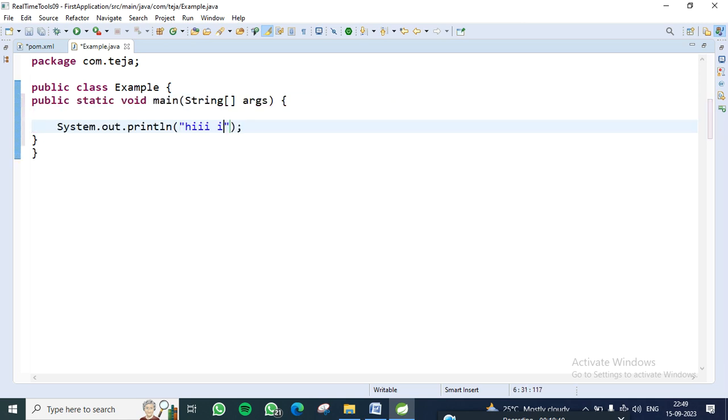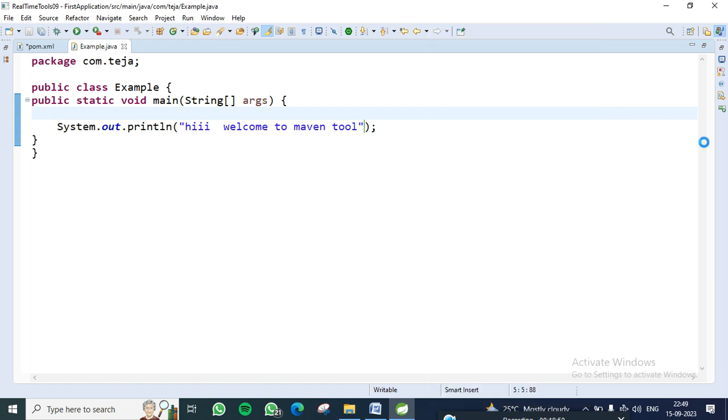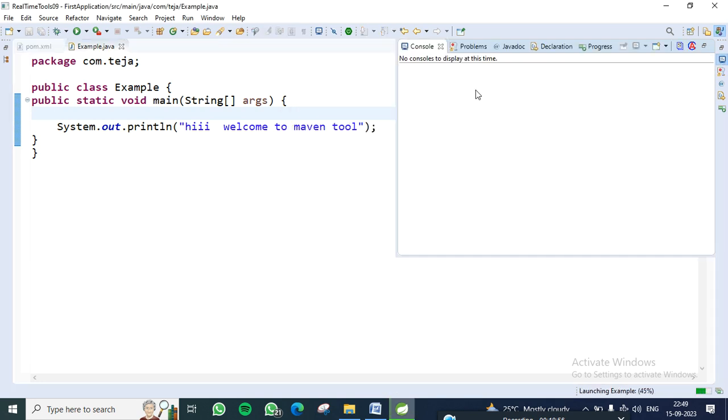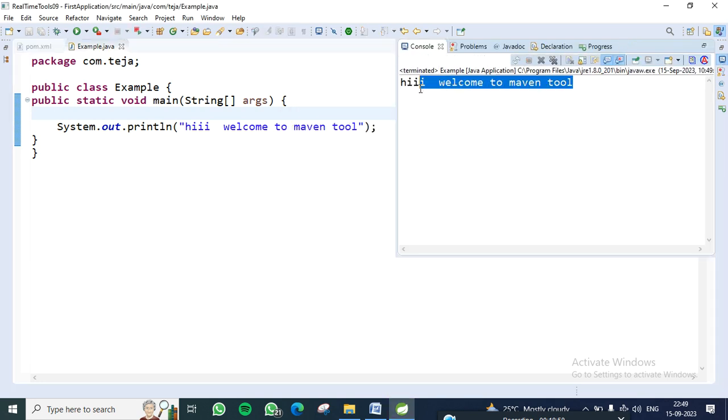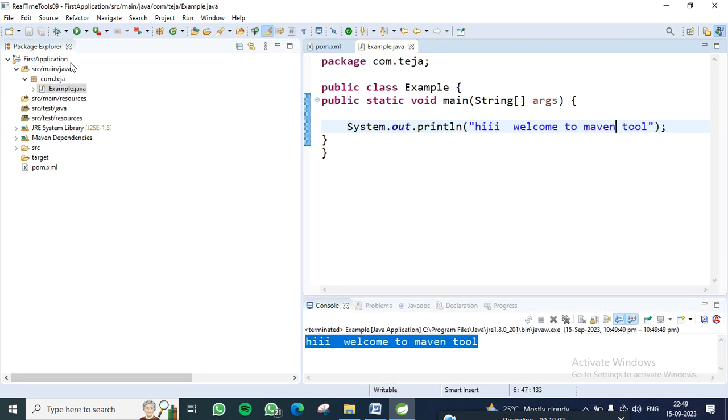Now here, "Welcome to Maven 2". Done. Run as Java application. Yes, we have got the output here. This is the step for how to create a standalone Maven application.